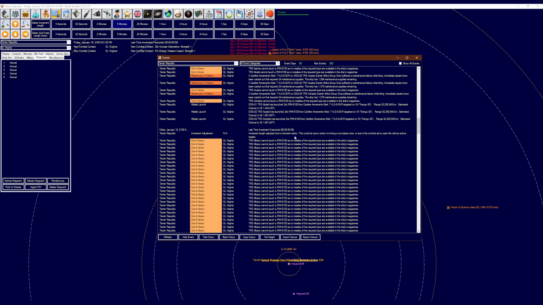But yeah, I don't know what the hell's going on with our ships, where they just don't reload ordnance at all, apparently. Like, what's the deal there, game? Like they're not doing the thing that they're supposed to do.